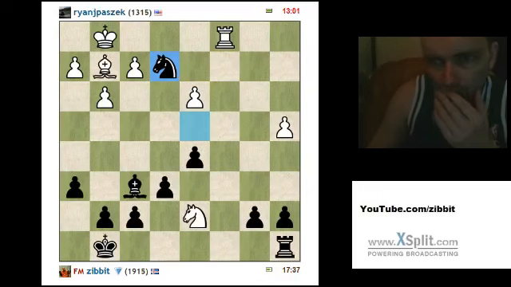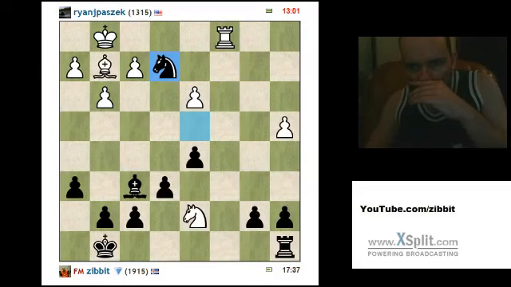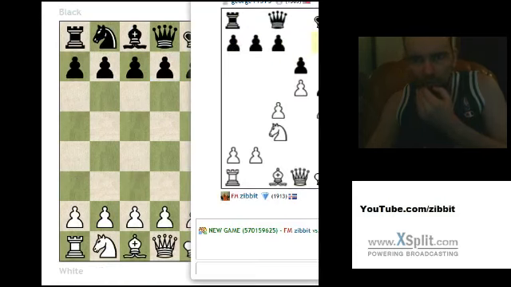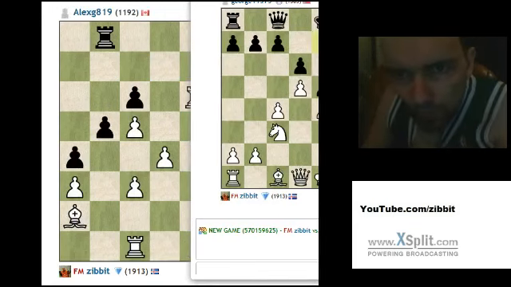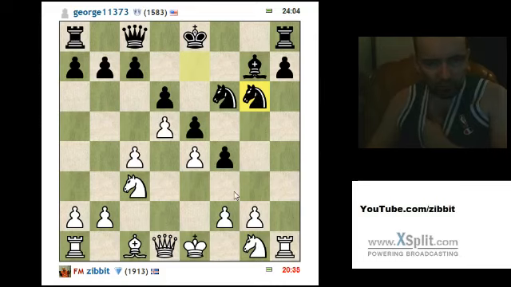What happened? Sounded like somebody... Yeah, he gave it up, I think. Okay, he resigned this game. Oh, everything's so slow on my computer now. Can't even move. Okay, knight takes g6. I have to castle queenside here, that's for sure.